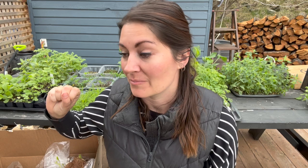So I don't want to ruin them and waste good plants. So I'm going to switch my plan and put them in our orchard. So we have, along the fence, this line of fruit trees. On the one side, it's just apples and pears. The other side, we have cherry, plum, maybe apricot.